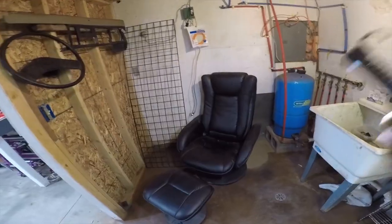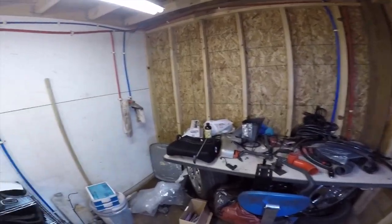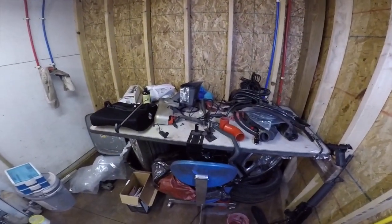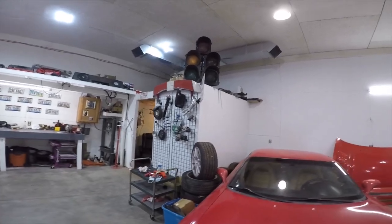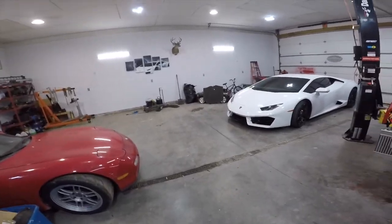I'm planning on putting a computer here, putting some drywall up, maybe eventually doing live streams in here. Right now it's kind of just turned into another place to put parts. Everything that ever came off the VR4 is up there so I can always put it back to stock. Everything that came off the RX7 is up there too. That's pretty much the tour of the shop — nothing fancy, but you guys kept asking about it, so there you go.